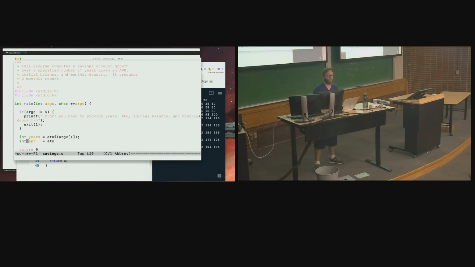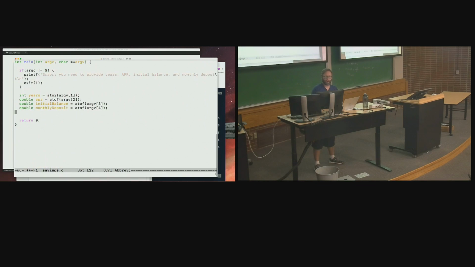Oh, should it be an integer? Nope. Double. Okay. Why a double? Because what is 2%? 0.02. Right? And if I want to convert to a double, what do I need to use? atof. That's at 2. That's the next one. Then we've got, what else? Initial balance. atof. I'm making that a double because you could have $10,000.50 as an initial balance if you really wanted to. Right? And what's the last one? Monthly deposit. atof of argv[3]. So 4. There we go.